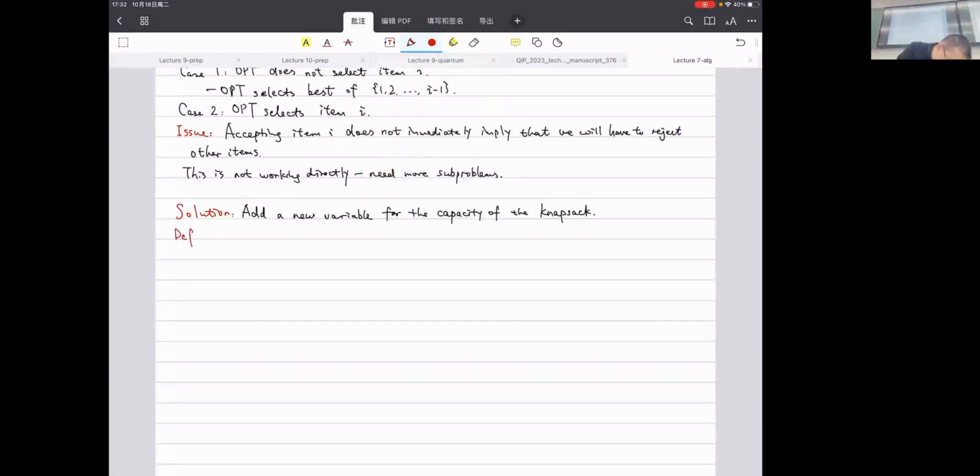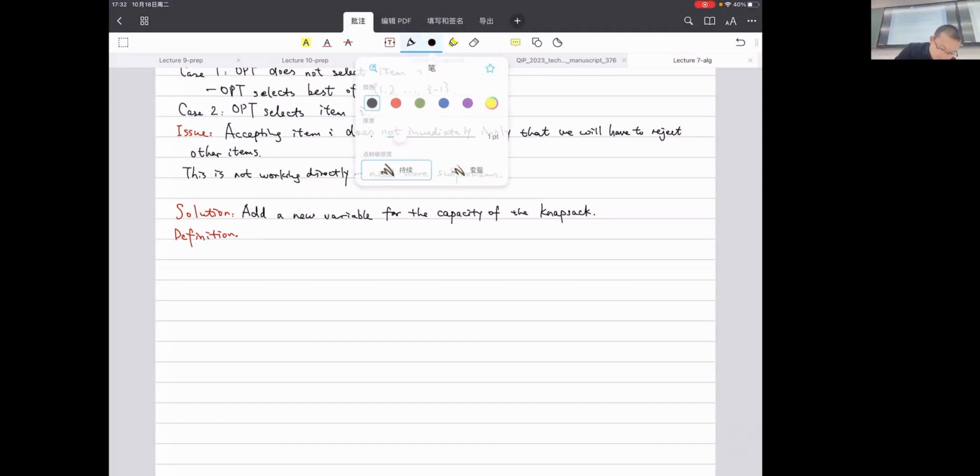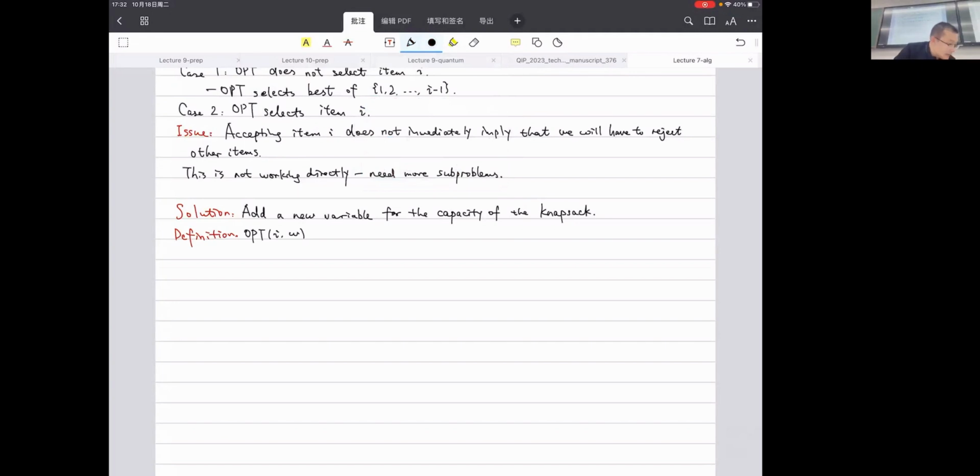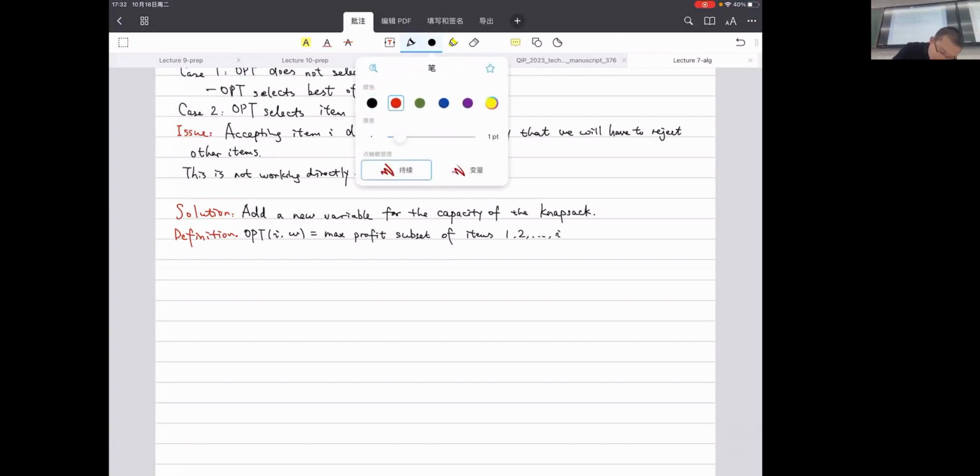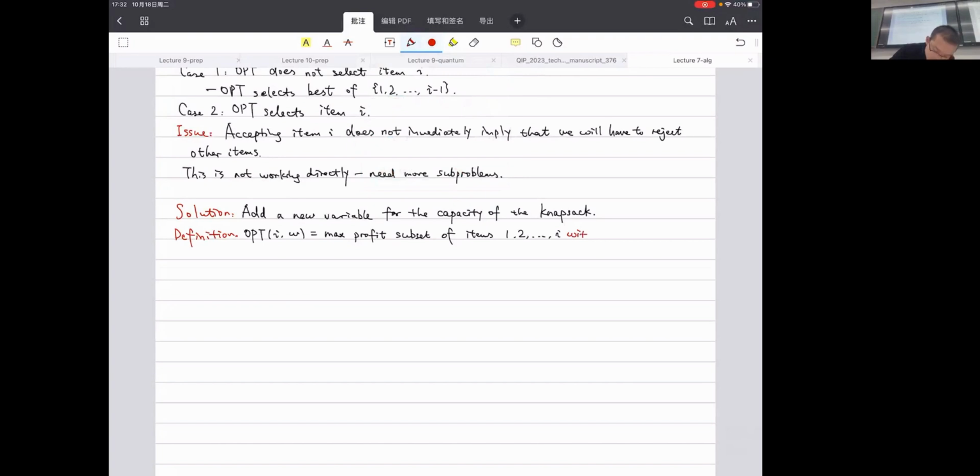We define OPT of I, W to be the max profit subset of items 1, 2, until I.